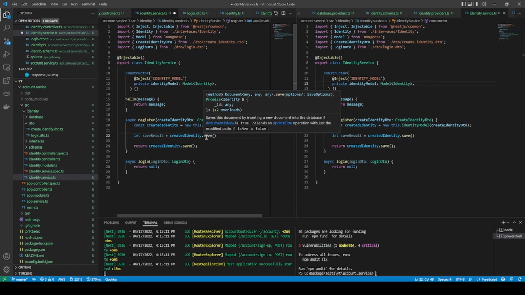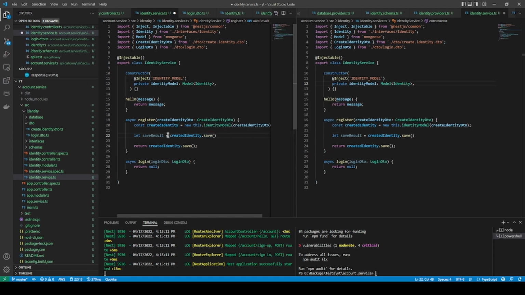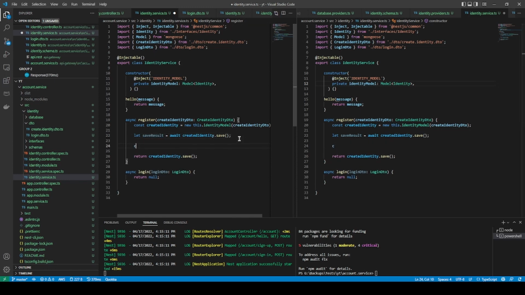It's a promise, so it has to be awaited. So I just put a console print of the save result. Let's see what happens when we call this.